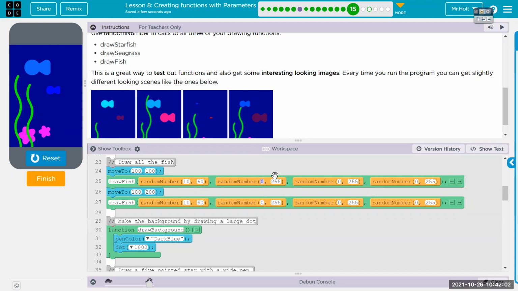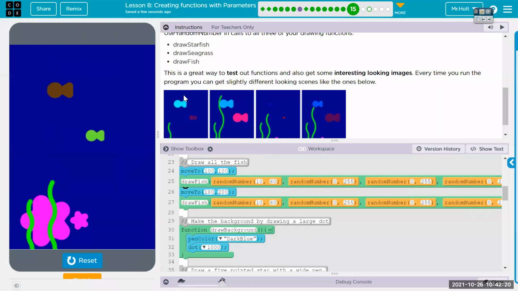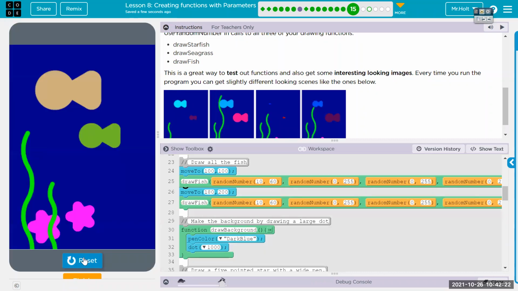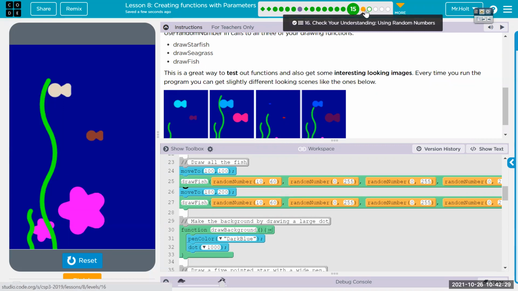For random color, if we want the full randomness of color, we need a random number between 0 and 255 for each of the other parameters, which are the redness, the greenness, and the blueness. Now we will get a random color for each fish and a random size for each fish every time we run the program. And that's a lot for today.